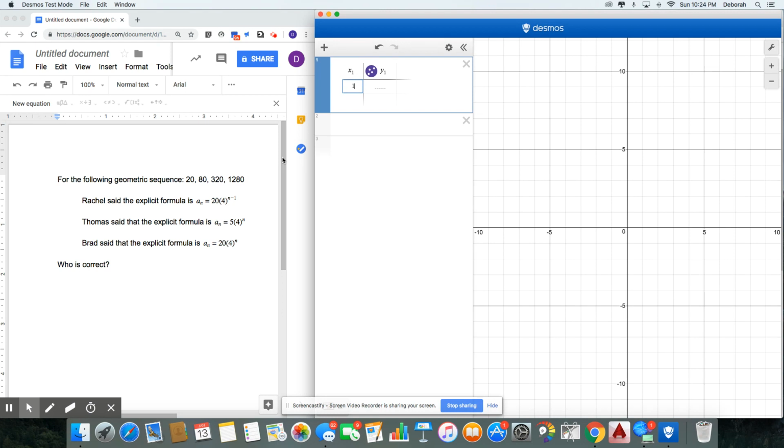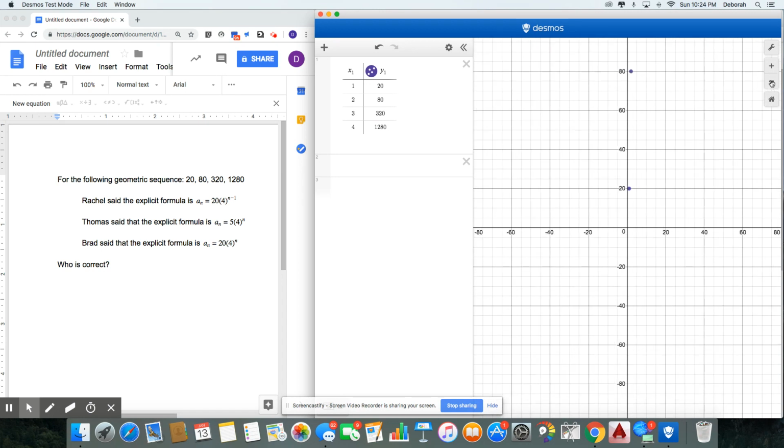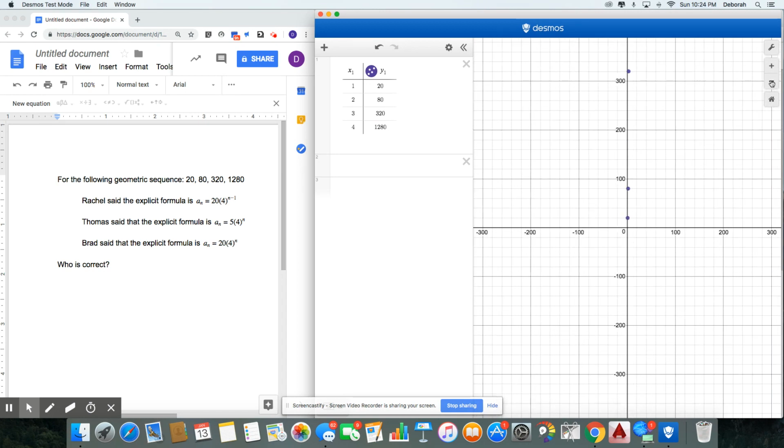So I'm just going to do first, second, third, fourth, set up my table, and go ahead and type them in. I've got 20, 80, 320, and 1280. So when I look over here, my points should be graphed, but my graph is nowhere close. Now I can just say, all right, let's just zoom out some. And I can zoom out. Now I can see two of them. If I have to keep zooming out, all of a sudden it just looks like everybody's on the same line and I still don't have my last point in. So that's not really helpful.